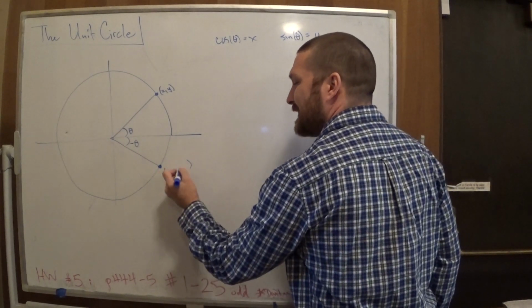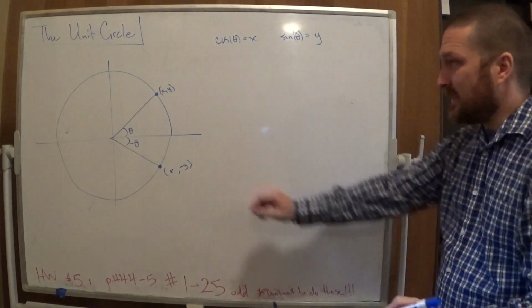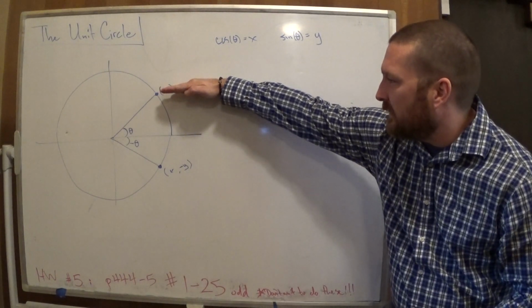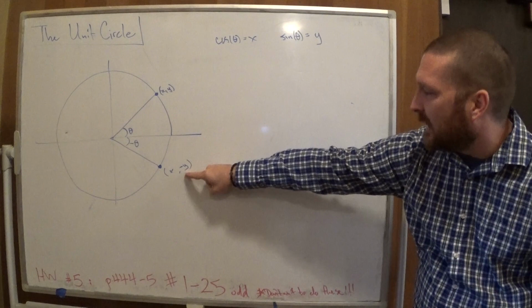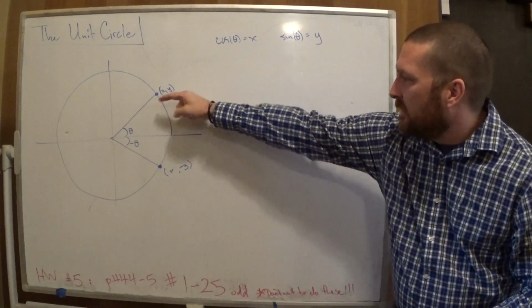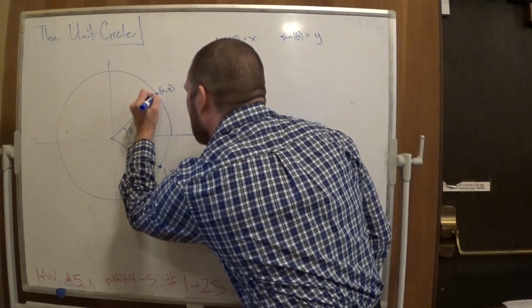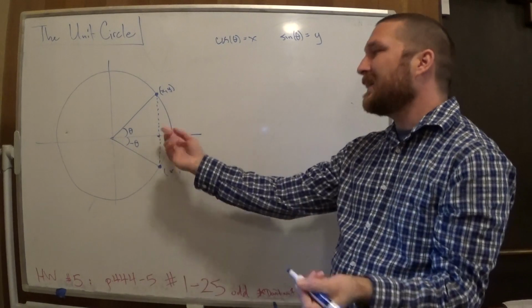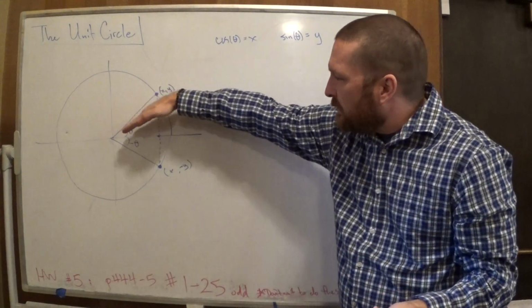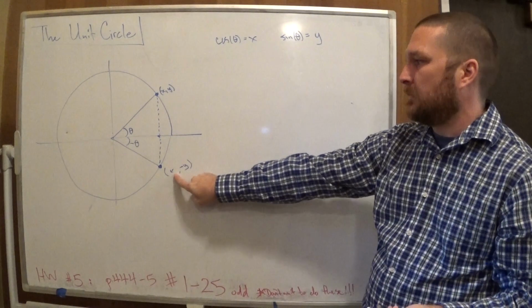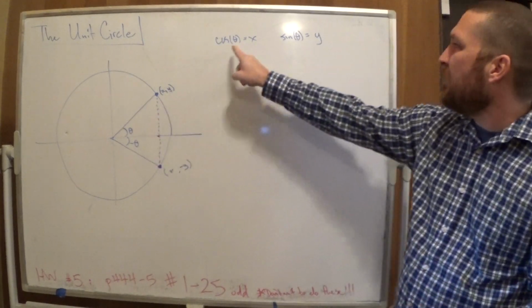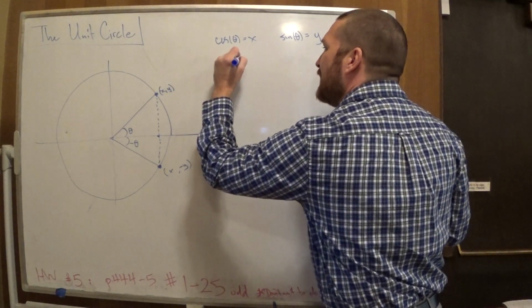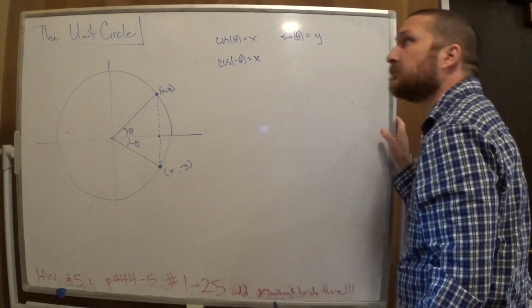X, negative y. Everybody got that? Because if the height were 1/2 right here, and you went the opposite direction, you'd be exactly at negative 1/2. If the width, where it intersects the x-axis, were say 0.8, then if you went in the opposite direction, you'd still be at 0.8. And so if cosine theta is 0.8, then cosine negative theta is exactly the same thing.